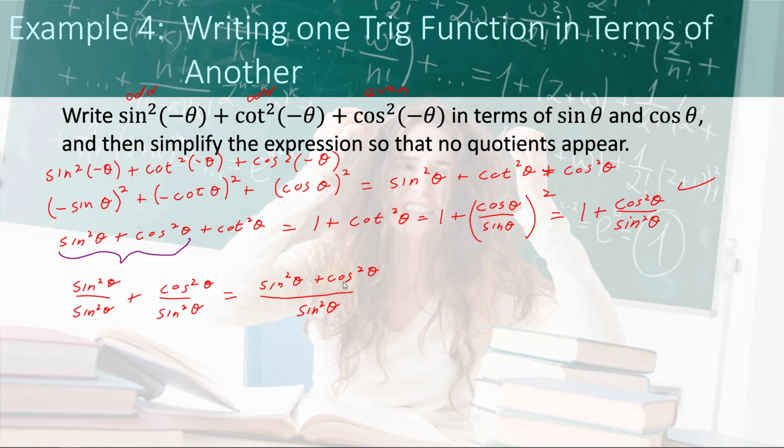Okay, well, turns out that using the Pythagorean identity, same one we used here, that's just 1. And we have 1 over sine squared theta, and we can get rid of the quotient by noticing that secant is 1 over the cosine, and that will give us our final result, secant squared theta. So there's our identity.